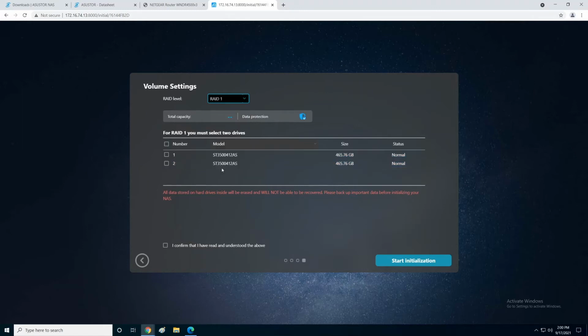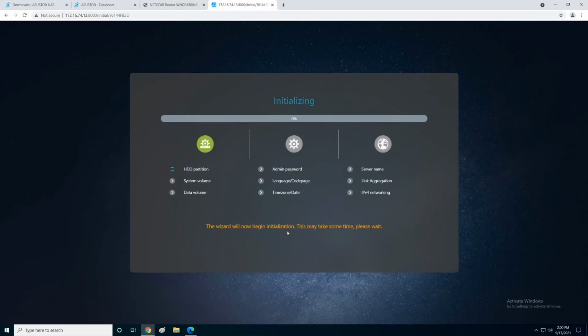So I'm going to choose RAID 1, okay? And choose the disks. Okay, there we go. And it's basically going to be half of it. And a little bit overhead, right? A couple gigs of overhead there, but no big deal. And then just another warning saying, hey, you're going to lose your data. I'm going to confirm I understood and start initialization. And away it goes. So this is going to take a while, probably to go through, prepare the hard disks and get it done. We'll restart the video after a quick break, and then we'll move on to the next steps.